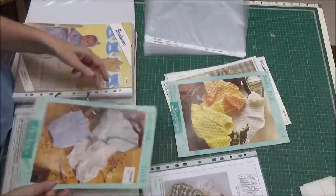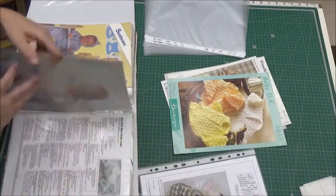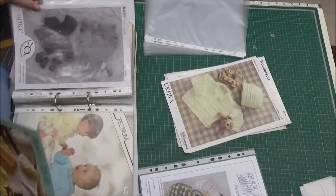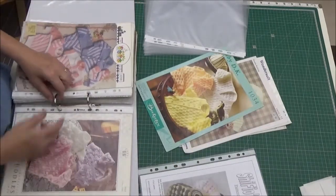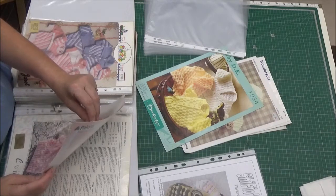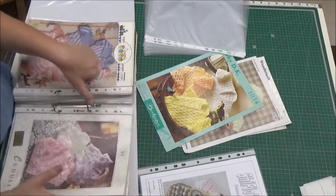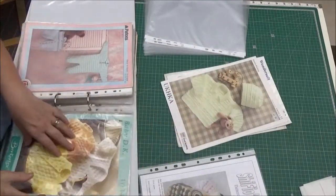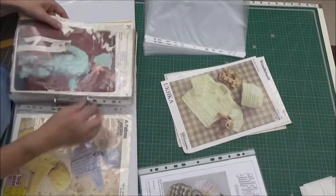So these ones were from the charity shop, these two, and they were about 25p each, which is quite good. That's a little girl. Oh no, just boy and girl, because there's a neckband. You won't go through with that pattern, you can actually just take the bubbles off if you don't want the bubbles. Take that one out.